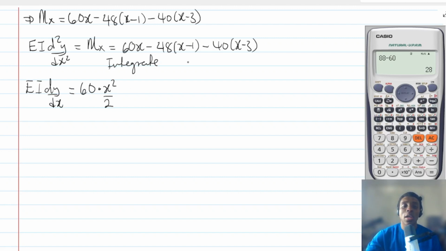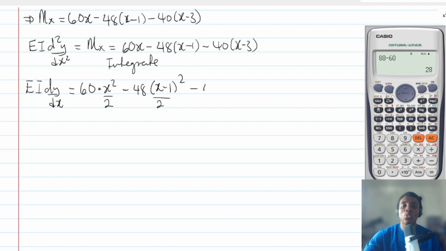Okay. And let me teach you something important here. Please, this expression that you see here, x minus 1, is a total expression. So when you integrate it in the Macaulay's principle, you will integrate the whole of this. So it's going to be like x minus 1 squared divided by 2. You will not try to open it and integrate it separately, please. That is how the Macaulay works, please.